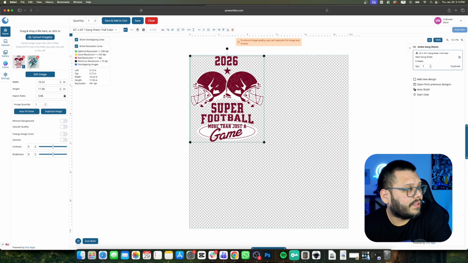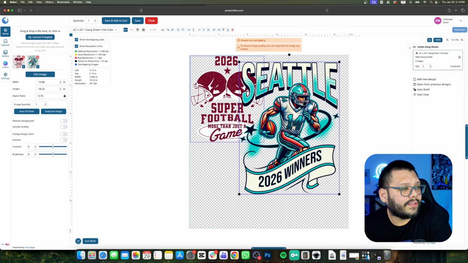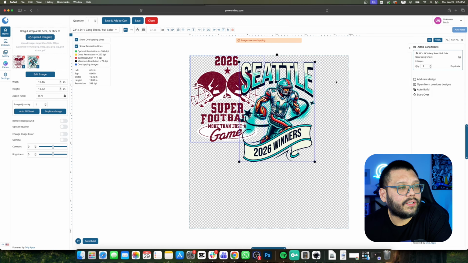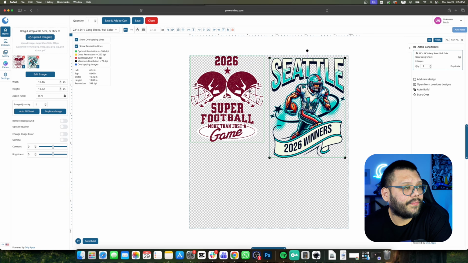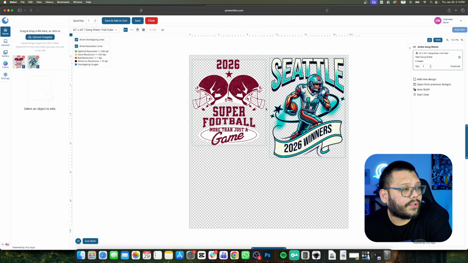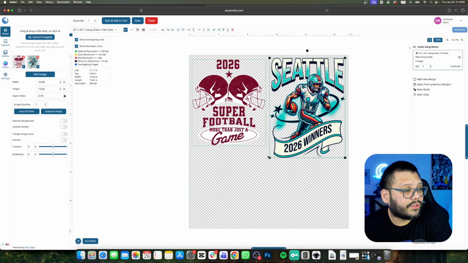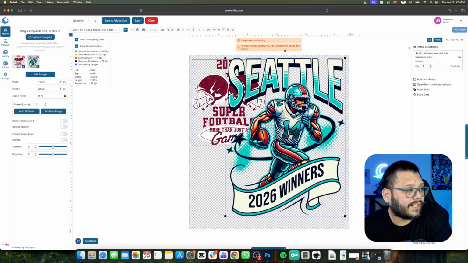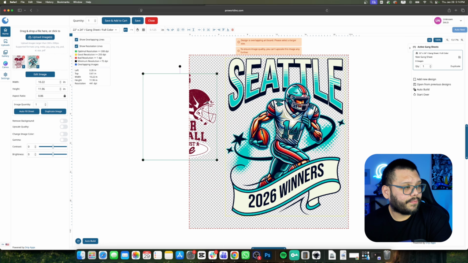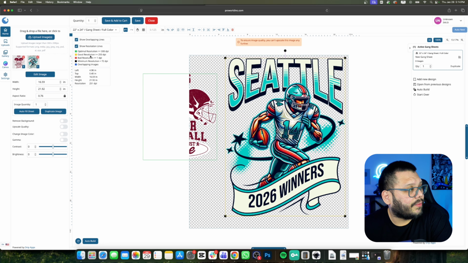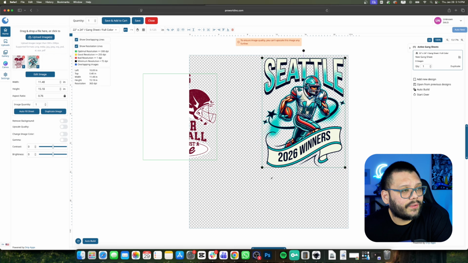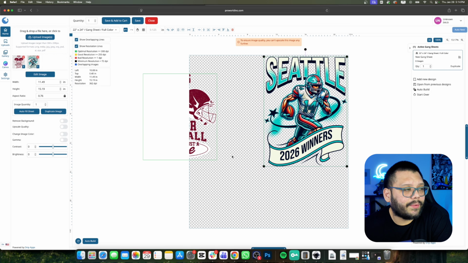But besides that, if we go ahead and choose any one of our other 2 designs that we uploaded, so here's one, all we have to do is click on the other one, and each one that we click on is going to automatically be added to our canvas over here. Now, as you can see, these are green, which means that we have optimal resolution. It's at 300 dpi, but if we stretch it past the original size, you're going to see that this one turns yellow, which means it went down to good resolution because we're kind of stretching it out a little bit more. So we always want to make sure that we stay between the green and the yellow. Ideally, we do want to keep it in green.